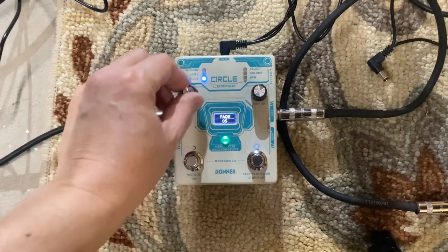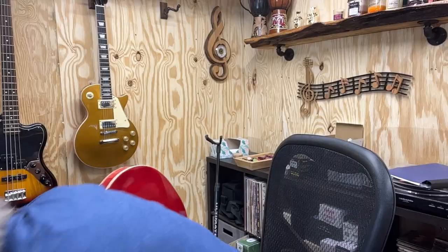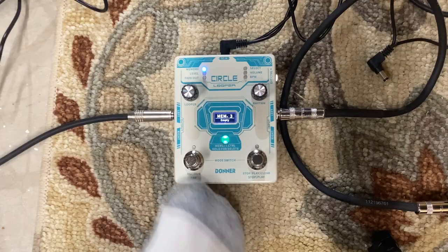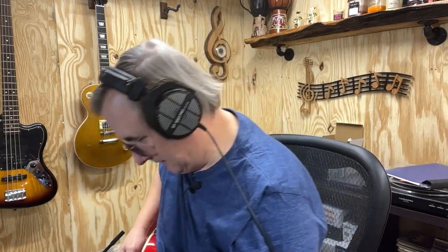Let's go back and adjust the fade to zero. Back to memory. I'm used to loopers where you hit the pedal to record, then hit it again to play back. But this one has record/dub on one button and play/stop on the other. So if you're used to loopers where you record, hit the same button again, and it plays back — and then hit it again to dub — this one's not like that. Let's try this again.